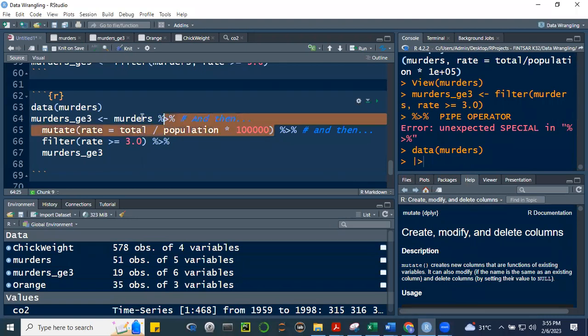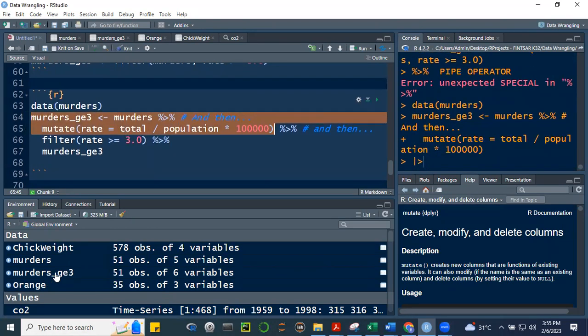In fact, if we run this, we will have an object with 51 observations. Take note, murders_ge3 has 51 observations. But after that, we filter where rate is at least 3, and then we print.